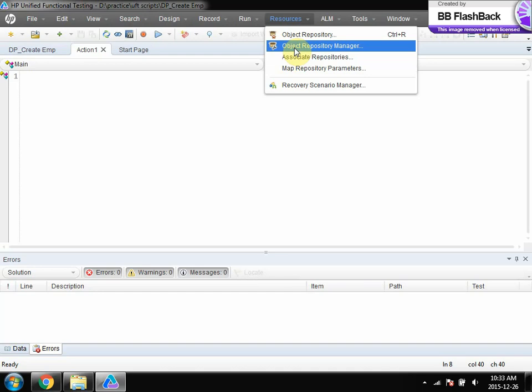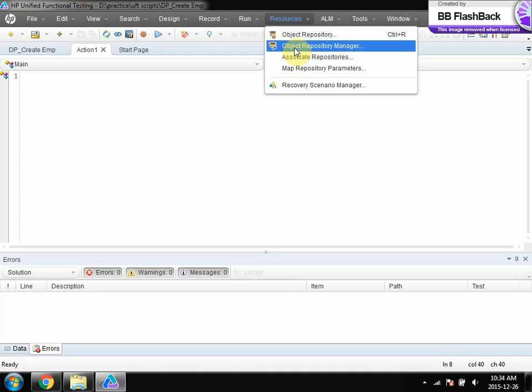In descriptive programming, instead of storing the information in the repository, we provide the same information, whatever UFT requires to locate and identify an object, directly in the script itself.